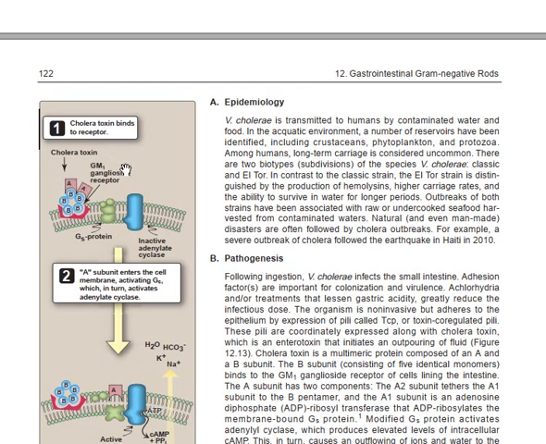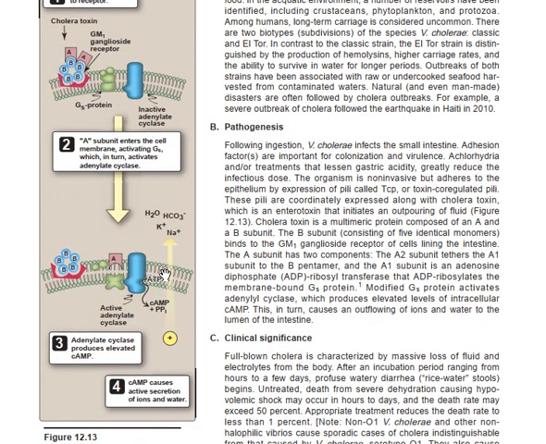It's going to bind now. So this is the GM1 ganglioside receptor, a receptor to which it is going to bind. Is it clear? When it binds to that receptor, you have the Gs protein closed, and you have the inactive adenylate cyclase. So now, when it binds as such, you have the release. The A subunit is going to enter the cell membrane. It's going to activate the Gs protein, which is going to in turn activate the adenylate cyclase.